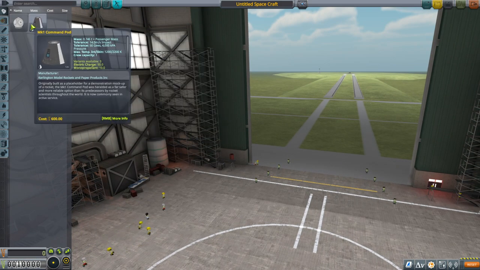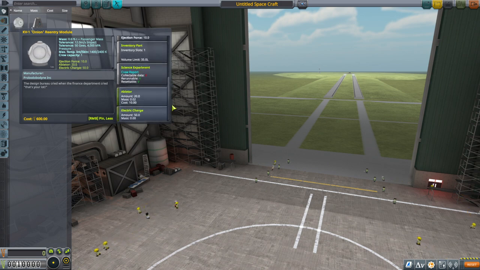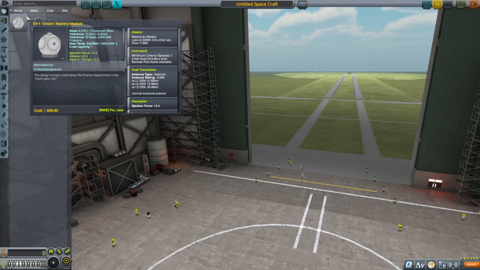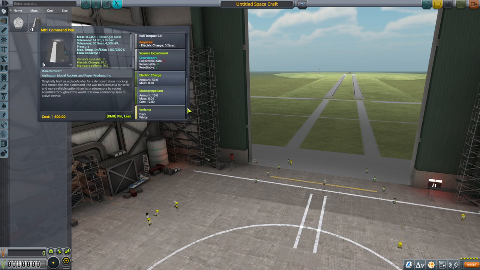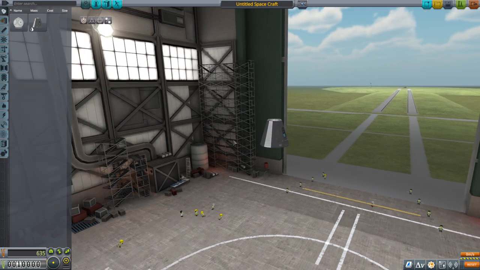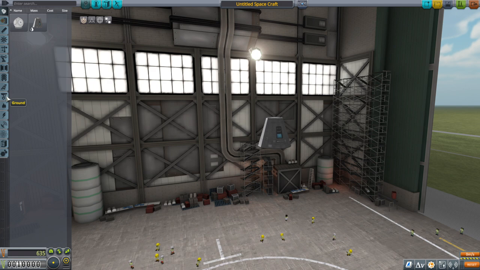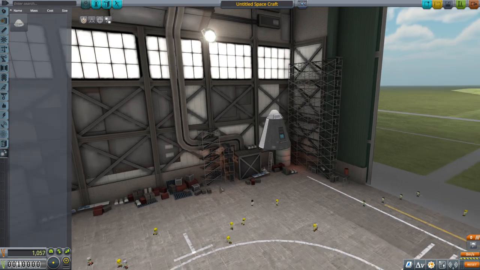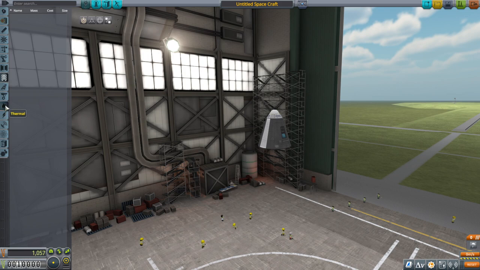Okay, I'm going to go with the Mark 1 command pod, because this still doesn't have reaction wheels. I have both DLCs. I should have mentioned that up front. I have Making History and Breaking Ground. So be aware of that. This is not a tutorial. I'm not going to explain everything that I'm going to do. I'm assuming that you come in with some basic knowledge. In fact, judging from my intro, you might guess that I'm expecting you to perhaps know more about stock than I do. That's why I was apologizing. If you need a tutorial, you just ask, maybe I'll do one.